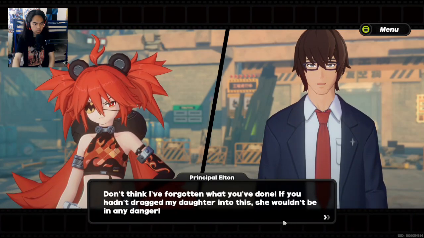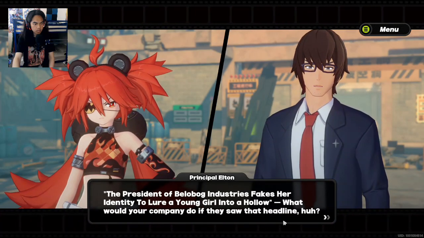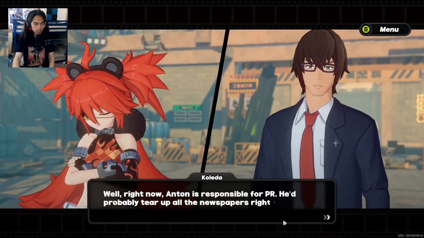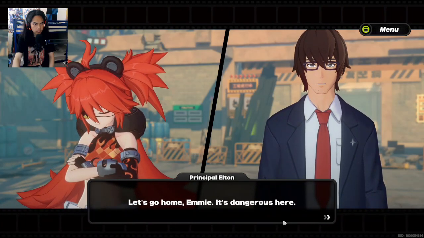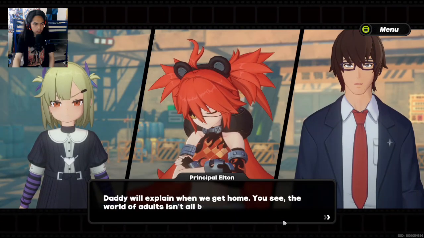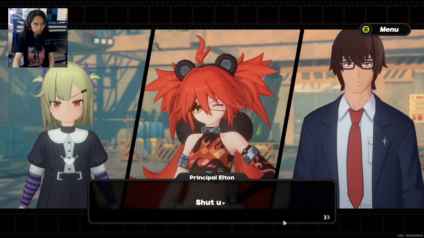If you hadn't dragged my daughter into this, she wouldn't be in any danger. The president of Bellabog Industries fakes her identity to lure a young girl into a hollow. What would your company do if they saw that headline, huh? Well, right now, Anton is responsible for PR. He'd probably tear up all the newspapers right then and there. Let's go home, Emmy. It's dangerous here. Daddy will explain when we get home. You see, the world of adults isn't all black or white. It's... completely rotten? Shut up.